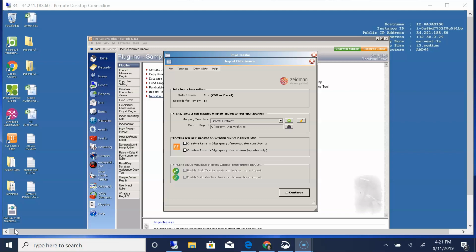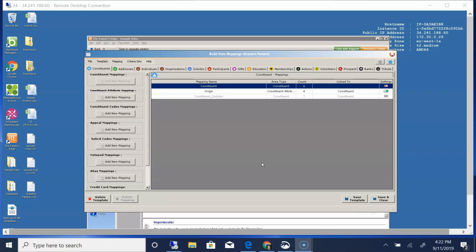As a side note, make sure you're always HIPAA compliant with what information you enter into Razor's Edge. And a follow-up action so that the solicitor remembers to send a card to the patient, as well as prospect information, including ratings, financial information, and the patient's area of interest as indicated from the records in your Grateful Patient program. I've already got a template set up, so let's go ahead and take a quick look.